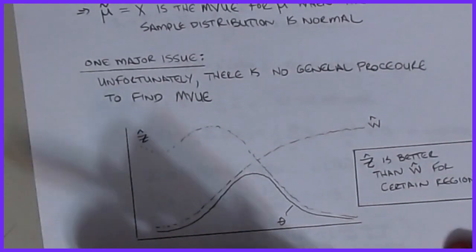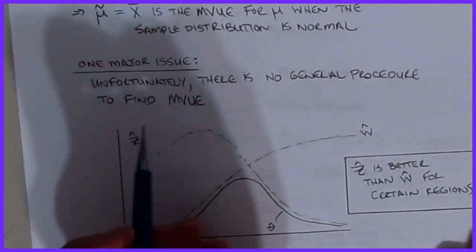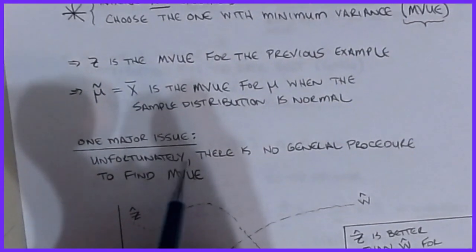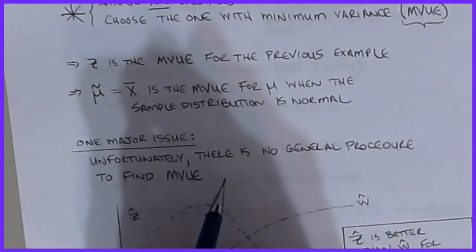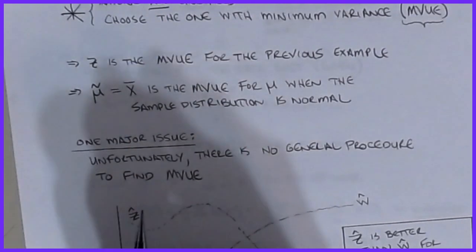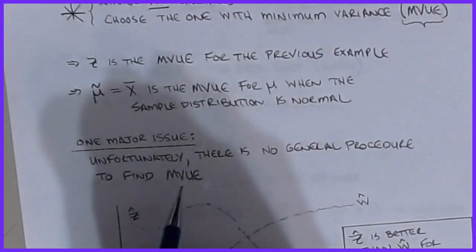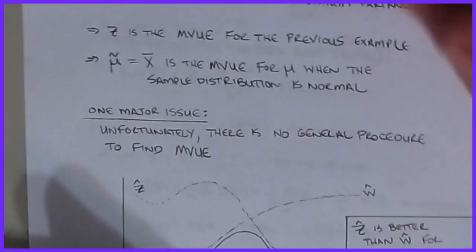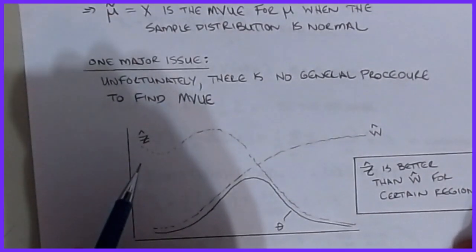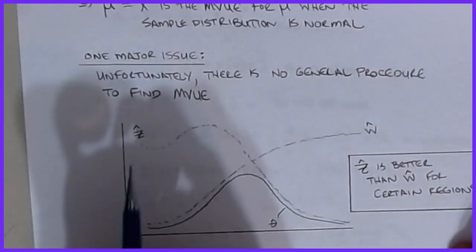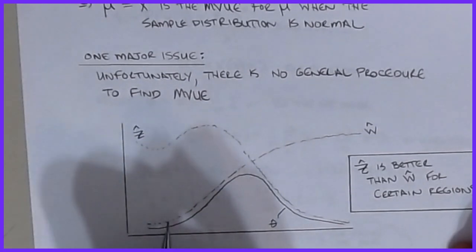Again, we talked about trying to come up with curves that exactly followed my theta. The biggest problem, first off, is that there is no formula or methodology that tells you what the MVUE is. You basically have to fit the data and work with it, so some skill and mathematical prowess is required to come up with these estimates. There's no generalized procedure where you add 3 and integrate and boom, it pops out. It doesn't work that way. The other problem is that some MVUs can be better for certain regions than others.